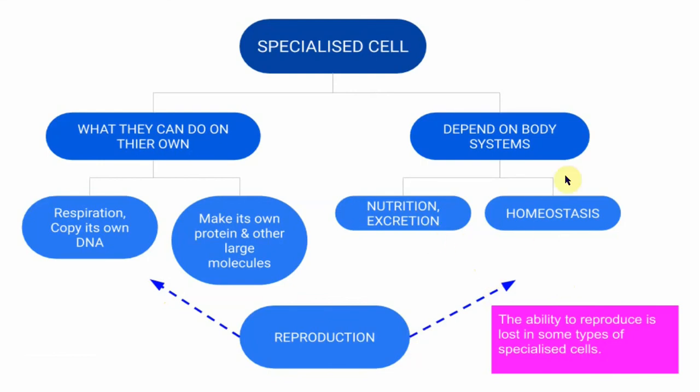And then we have what most of them depend on the body systems for: homeostasis. So the body system works to maintain your internal conditions, all right, your temperature, pH, etc. So your body systems do that. And of course, the processes of nutrition and excretion, the body systems work together to do that for the entire organism. So for example, excretion. Yes, the cells would release waste products, but the process of removing those waste products from the entire organism is handed over to an entire body system, in this case your urinary system.